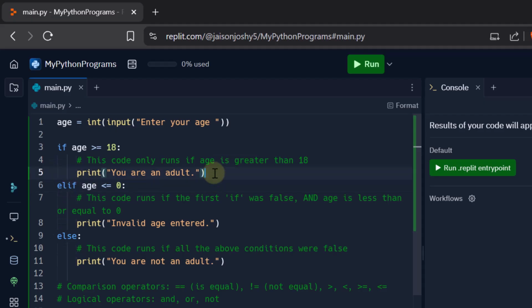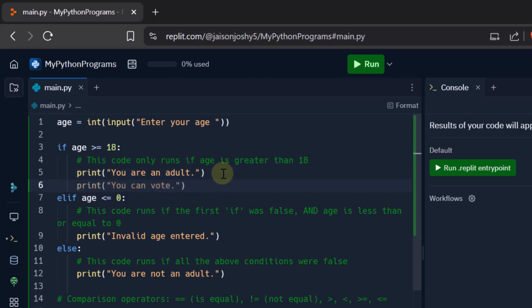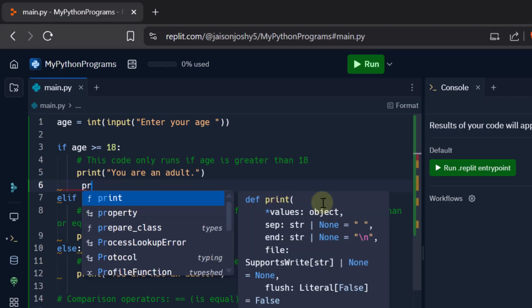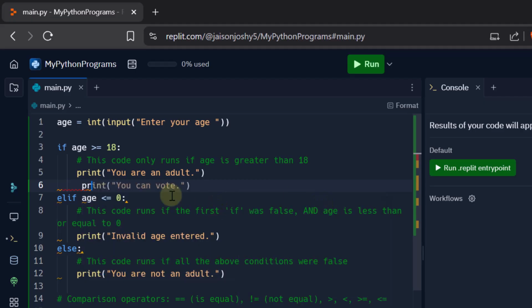Now even if you want to write another statement below this, if it belongs to this same if statement, it has to come in this proper indentation. Like for example, I want to say you are an adult and you can vote. I have to write this in this same indent, okay, in the same line. So if I put a space here and if I start typing from here, then it would be wrong because the indentation is now not correct. It is not following the same indent. Okay, that will become wrong. It will not belong to that same if statement.